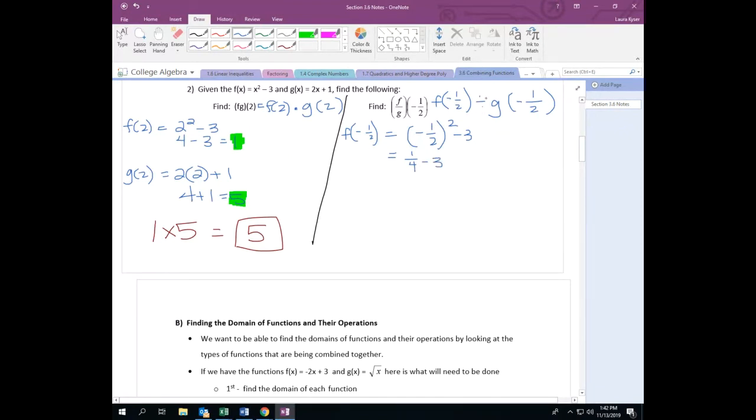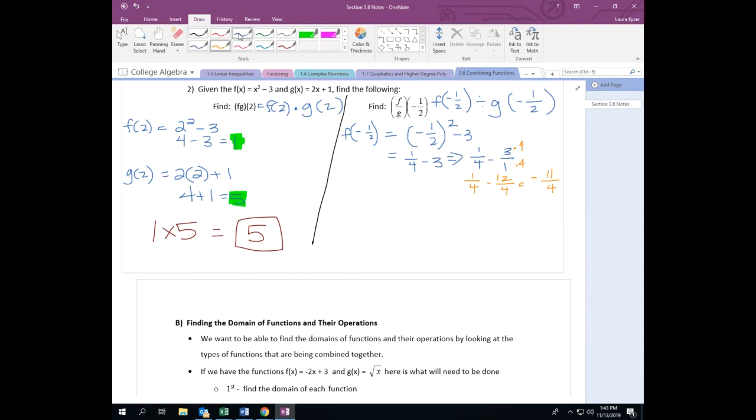And at this point, if your instructor is okay with it, you can change it into a decimal, or if they want a fraction, you can leave it as a fraction. I'm going to leave it as a fraction since that's the more involved of the two. And that means I need a common denominator because I'm taking 1 over 4 minus 3 over 1. Common denominator here is going to be 4, so I'm going to multiply a 4 over here. And I'm looking at 1/4 minus 12 fourths, which is negative 11 fourths. So there's my output for the first part.